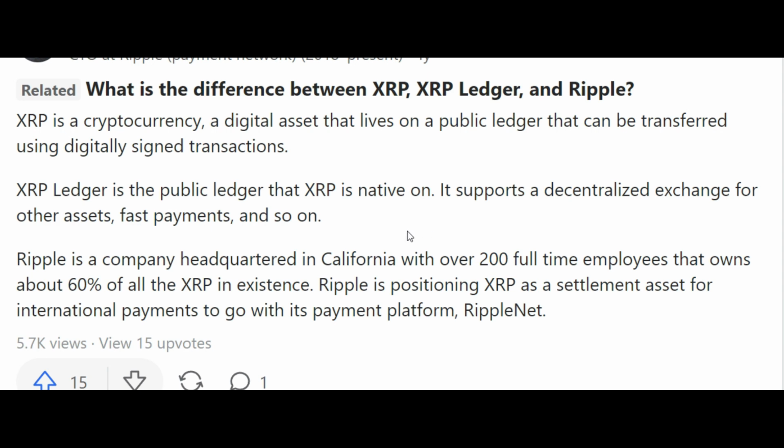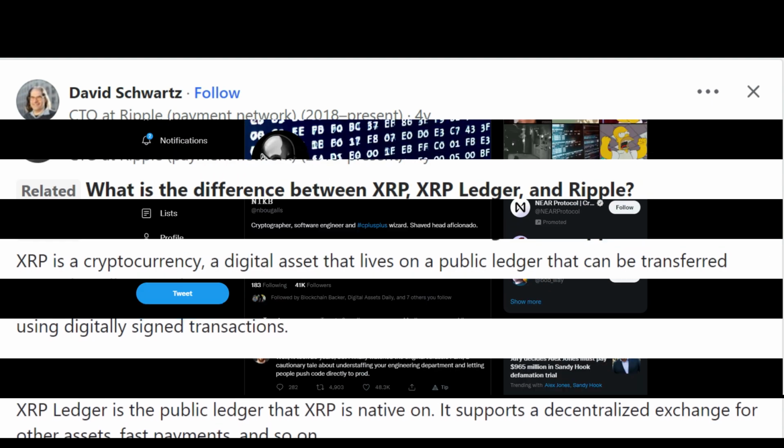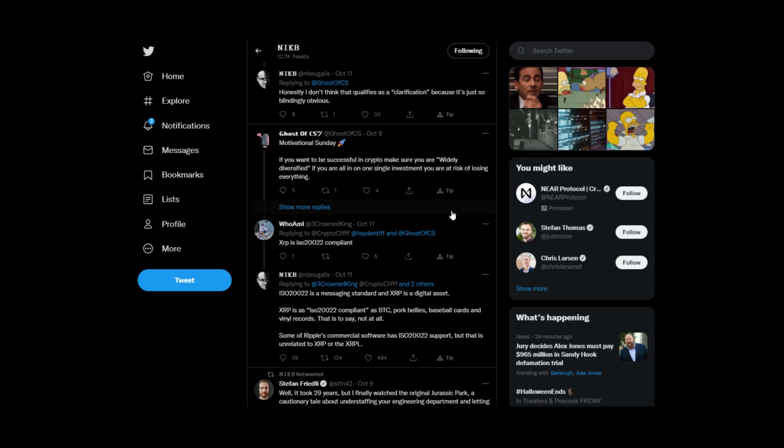And that does not mean that the governments and everybody, from CBDCs to NFTs to everything, will only use XRP. XRP is being put out there to people and these companies as a cheaper, faster means of doing the thing they're already doing. So if they find another company like, say, Stellar or somebody else that can transact just as fast, why wouldn't they use them? The RippleNet platform can use other currencies in their transactions to settle. It's that simple. Why does everybody think that XRP must be used no matter what, when clearly David Schwartz says, in a couple of different statements, and also in one of my previous videos I showed an engineer from Ripple that specifically stated the same thing, that they are different, and RippleNet does not need XRP.